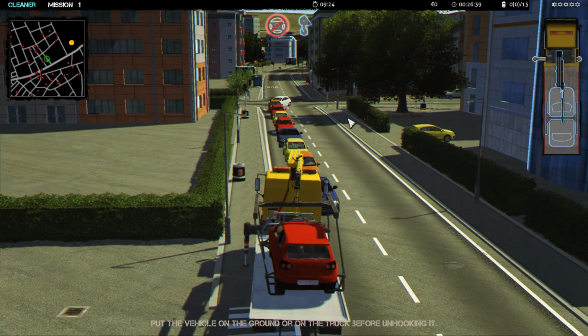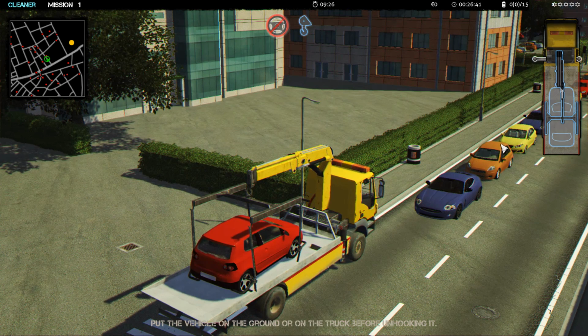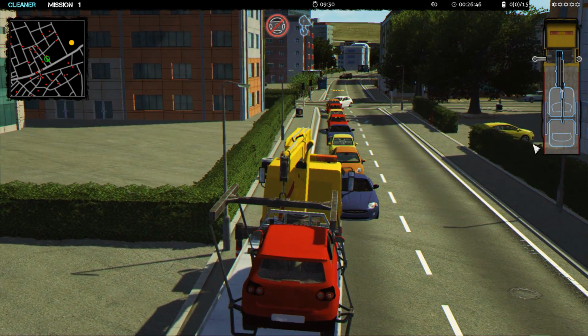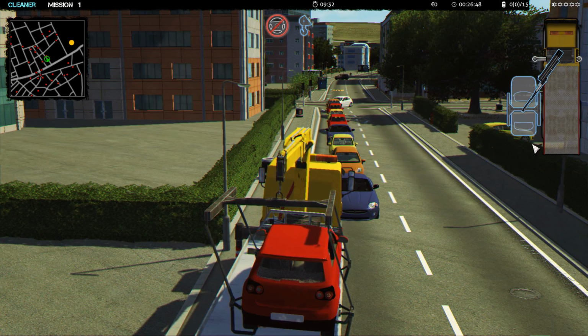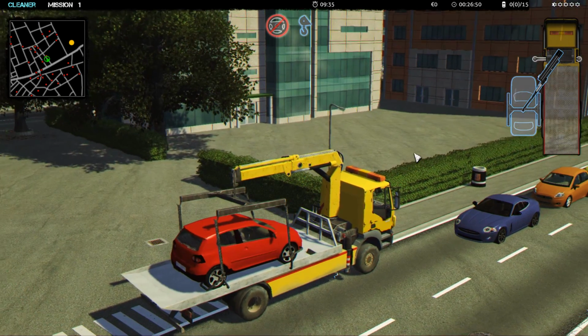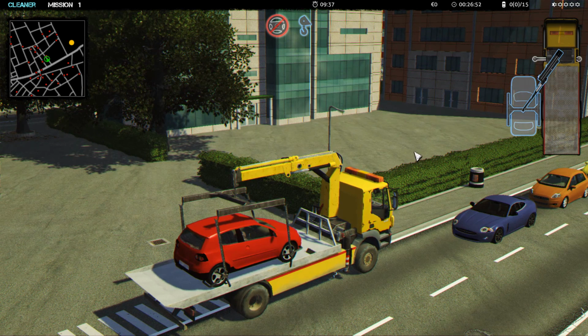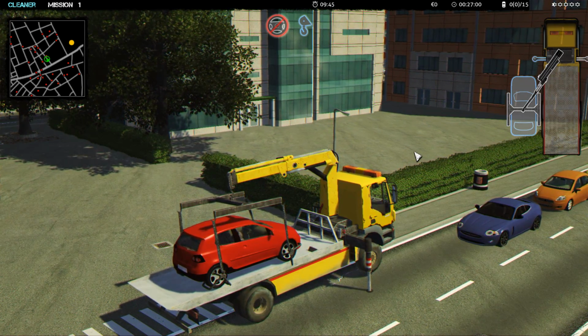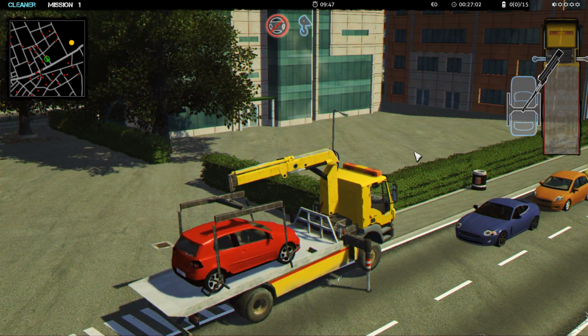The picture changes to show the car is on the truck, but it won't detach. Do I have to extend the other foot thing or something? If I extend them both all the way, will that trigger something? I'm just trying to trigger something, is my guess.